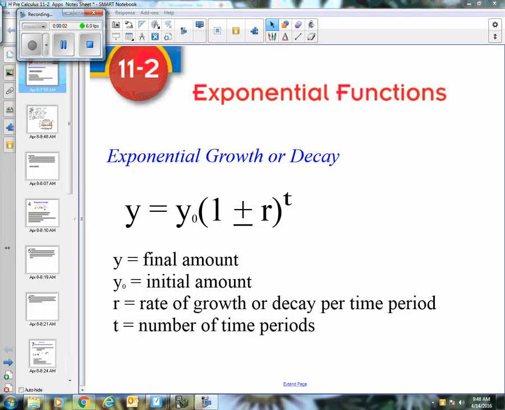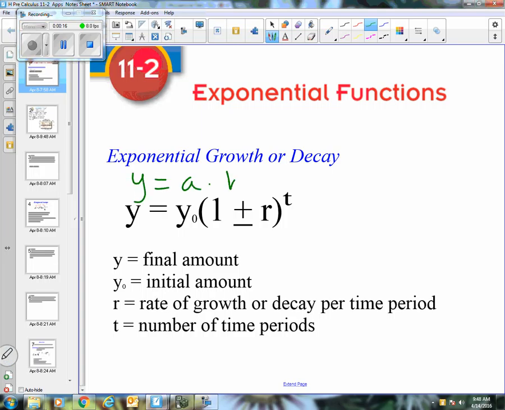All right, we're going to take a look for this day 2 at some exponential functions. So we're going to start talking a little bit about the applications of exponentials and what this means in a real life situation. So we're going to look at the standard format for these equations and how they relate to the ones that we were graphing yesterday.